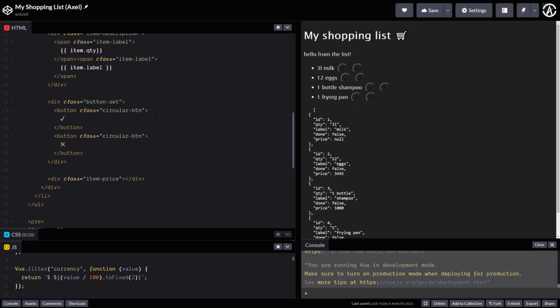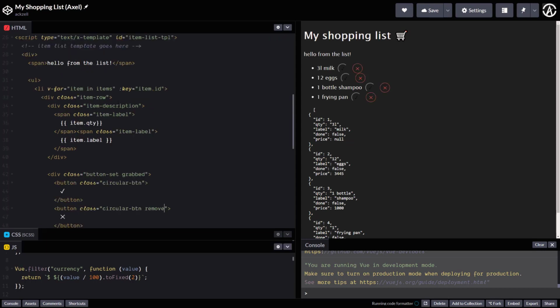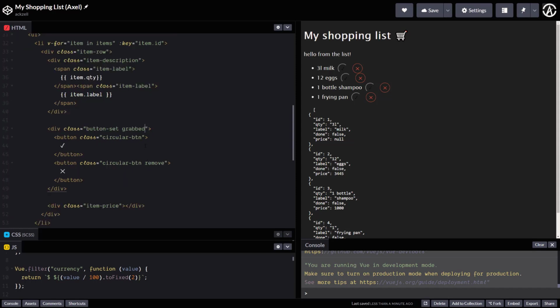Okay. The buttons look a little bit weird, and that's because we still need another class. So this will be grabbed, and this will be remove. Okay, let's see if that helps. Alrighty. Oh wait, sorry, I should do that here.